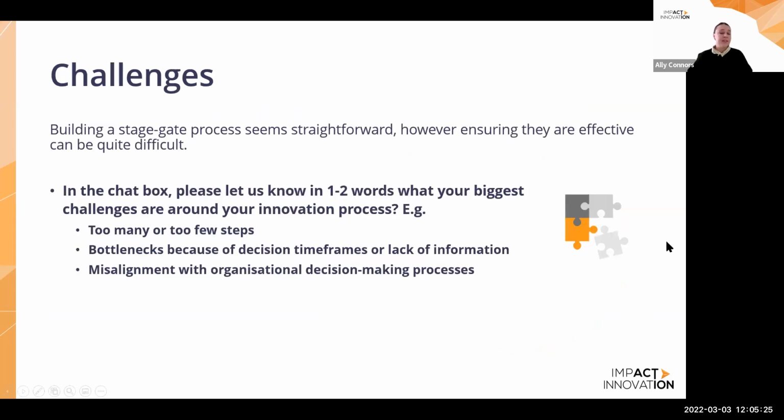So when considering the challenges commonly faced, we would love to take a moment just to gather everyone's thoughts. If you did want to pop some ideas or past challenges encountered when designing stage gates into the chat, we'll run through them quickly as a group. And while we're waiting for everyone to do this, Brian, I'd love to hear from yourself. What challenges do you commonly see?